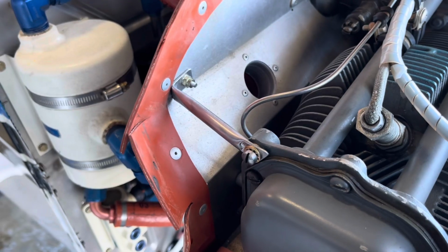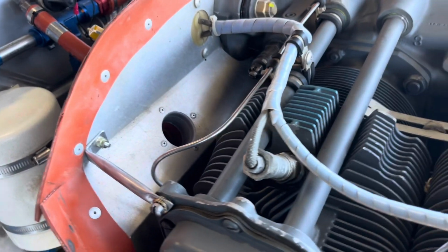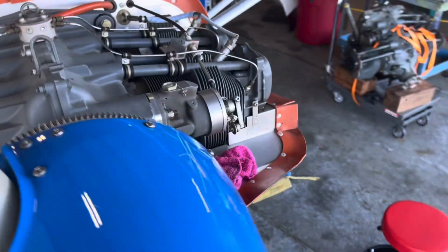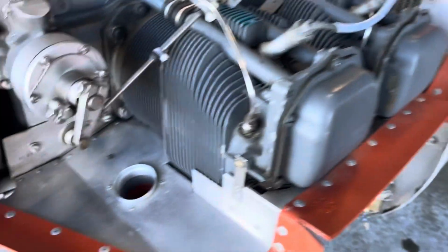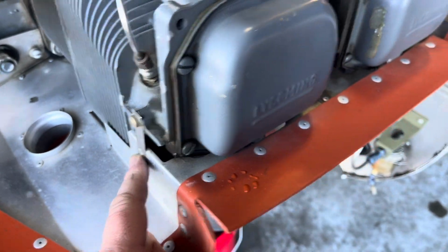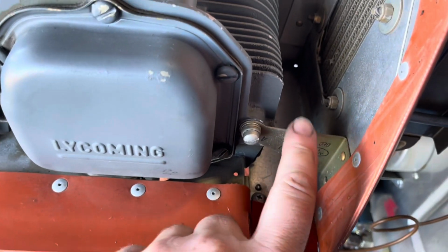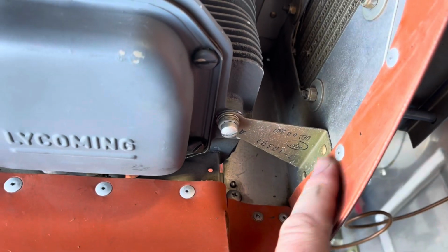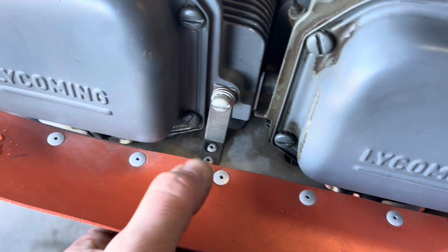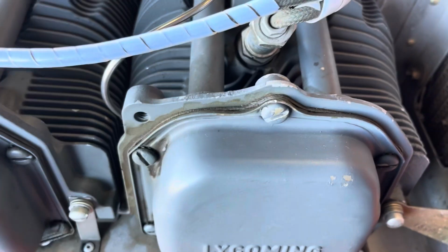Now, this is a pretty common one I'll make on these American Champion Decathlon Citabrias. The baffles sort of frequently crack, and I've done beef up brackets here, and same with back here. This guy, although it's steel, is kind of wimpy in this area, and these guys tend to crack and loosen up. So keep an eye on those, and you can modify them just the same.